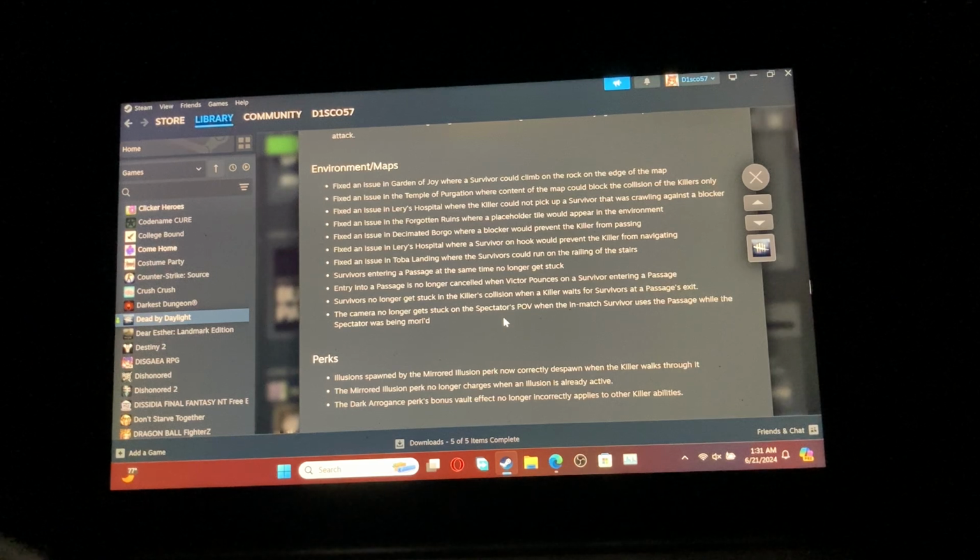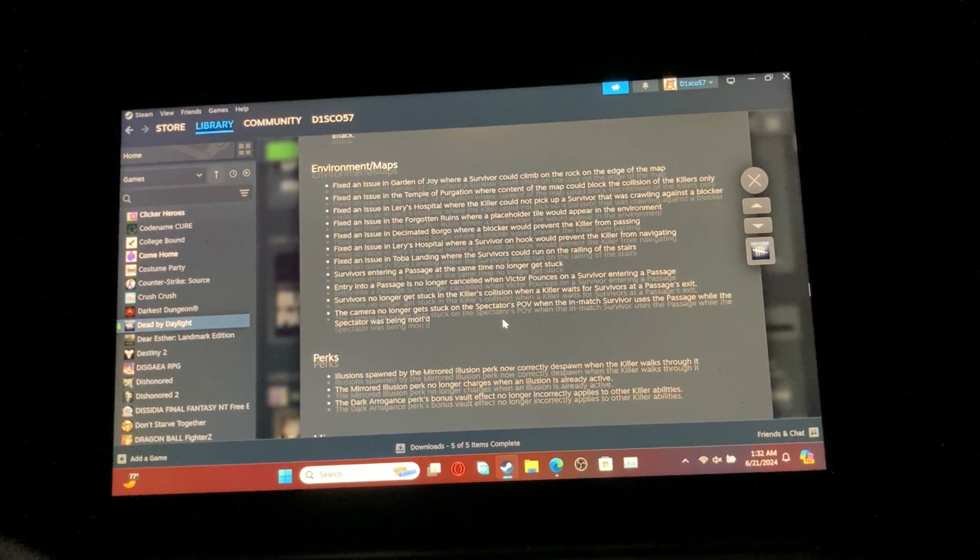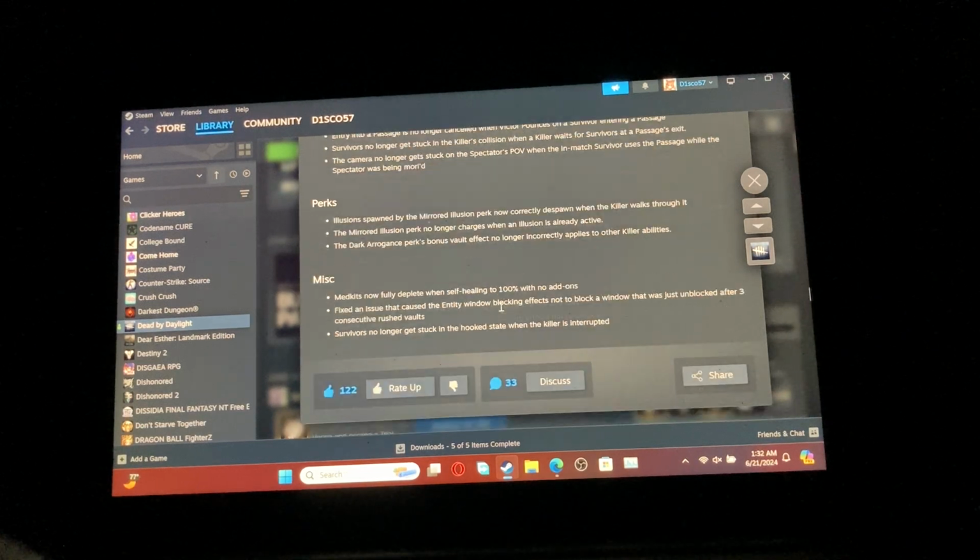Entry into a passage is no longer canceled when Victor pounces on a survivor entering a passage. Survivors no longer get stuck in the killer's collision when a killer waits for survivors at a passage's exit. The camera no longer gets stuck in the spectator's POV when the in-match survivor uses the passage while the spectator was being moried. Oh, thank God.